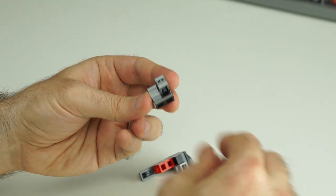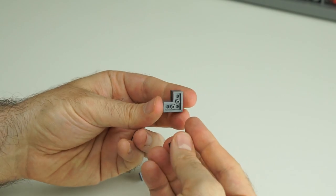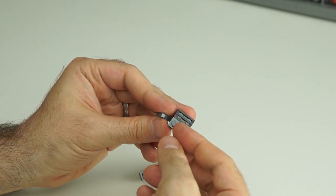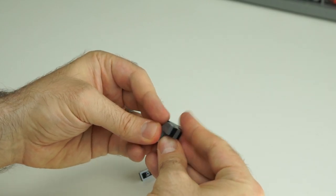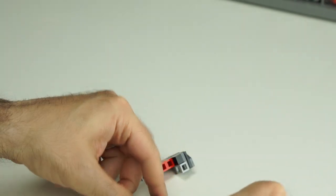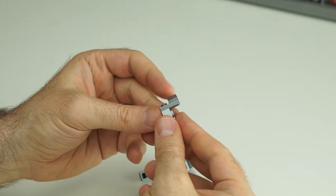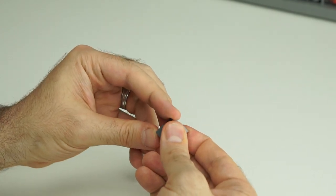So pop this off. So there's two 1x2 plates. Goes into a 2x2 plate, 2x2 corner plate here in dark bley. On top of that is a grille tile in black for some texture and reveal, a 1x1 plate, and then one of these cut corner tiles, like so. And then coming up underneath that is a headlight brick into a 1x2 plate with the cheese on top. And that will connect in like so.